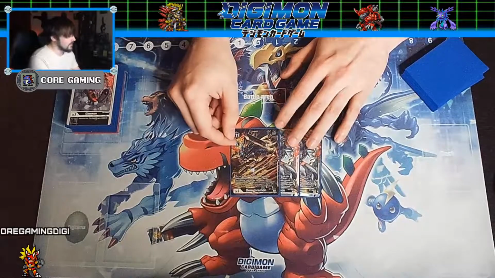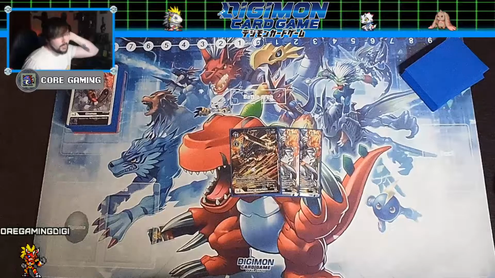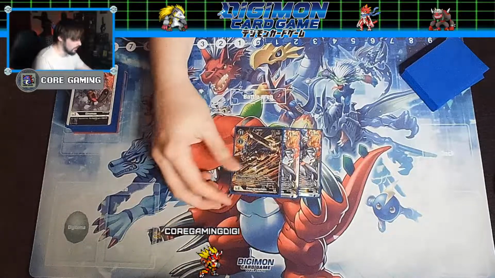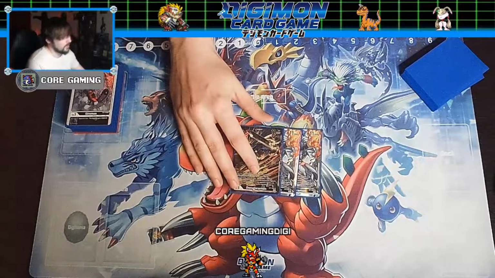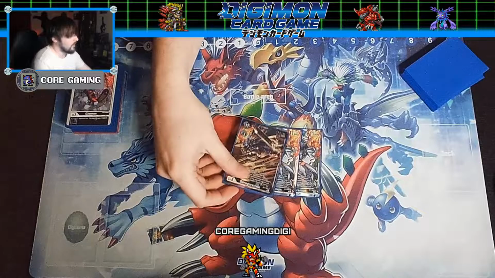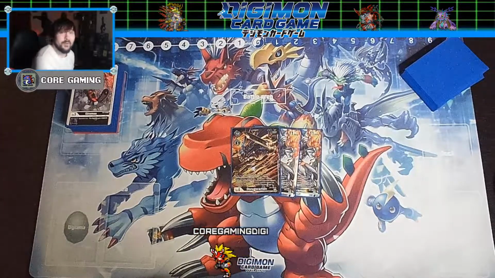But the big advantage is to place the ultimate or the champion if you already have a couple ultimates. The big advantage is to place those with inheritable abilities, making him stronger. And so he's going to be swinging for quite a lot. Usually it's like 3 or more security. It's so good. Because then all you have to do is toss down a couple Grumblemons and you're good to go.